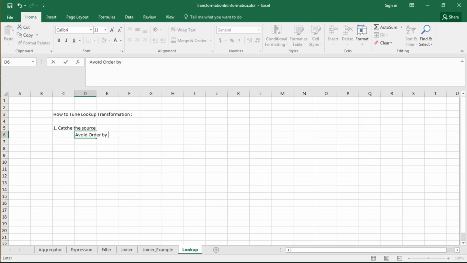So we'll override this default order by clause in order to include only a few ports in the lookup. If our source is very static and is not going to change at all, we are sure that it is like a reference table, then we will go for using persistent cache.